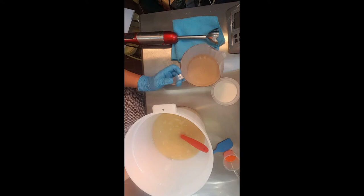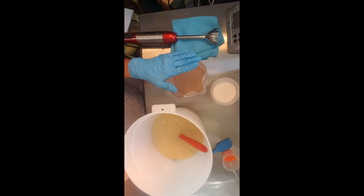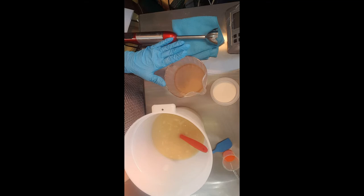I'm doing the heat transfer method today. I have aloe vera juice, Tussah silk, pink Himalayan sea salt, and sugar in here.